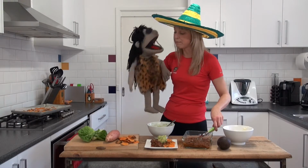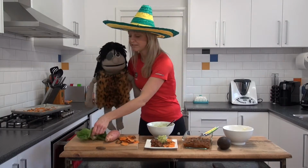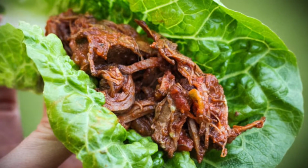And what you can do with that, Beanie, is eat it in the lettuce leaf. Absolutely, you sure can. Get yourself some nice big green lettuce leaf and pop some meat in there and wrap it up and have yourself like a little Mexican lettuce leaf sausage.